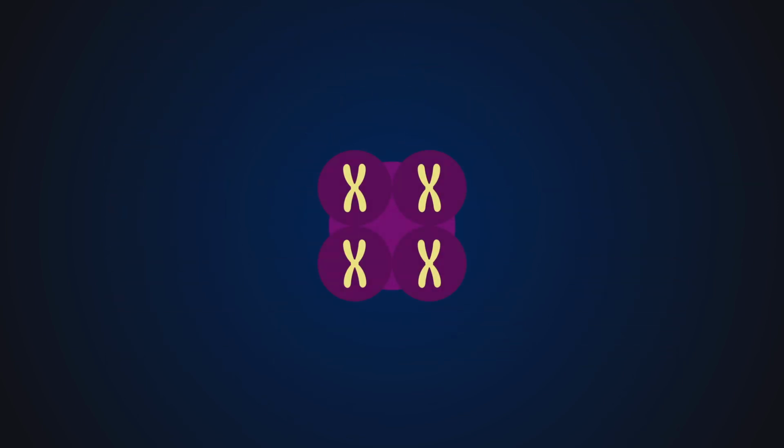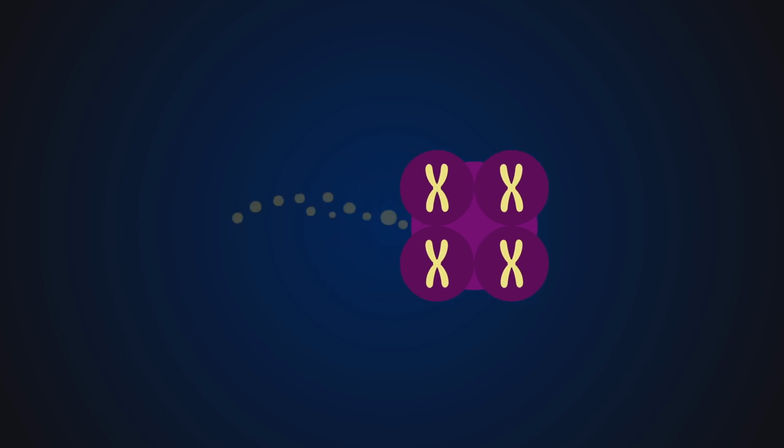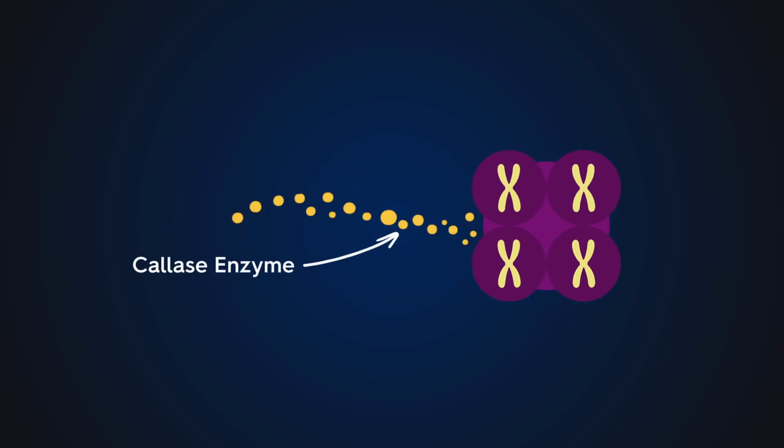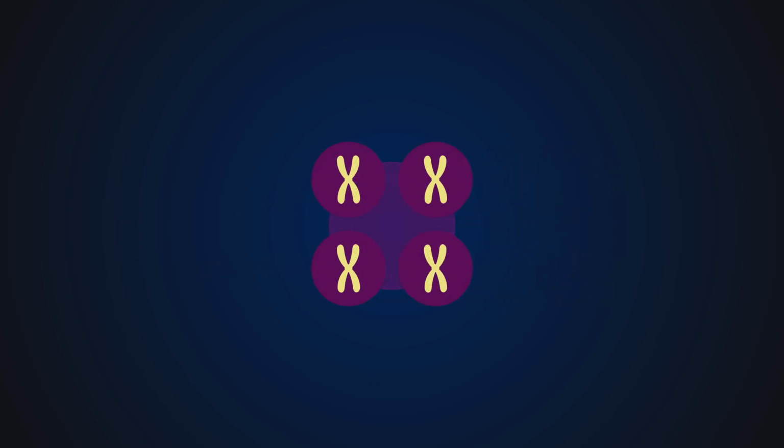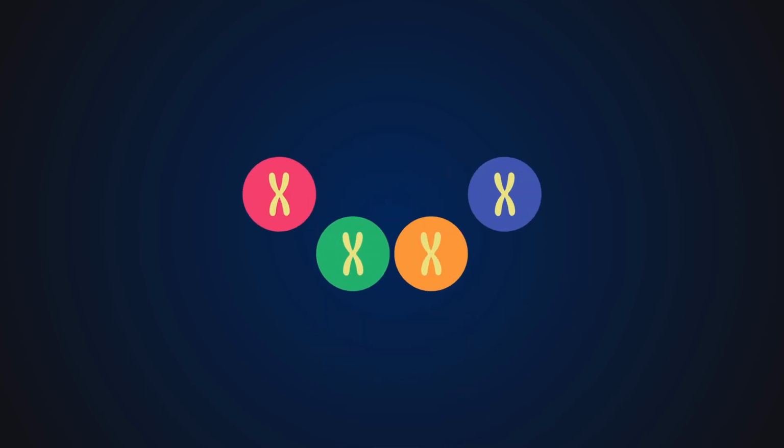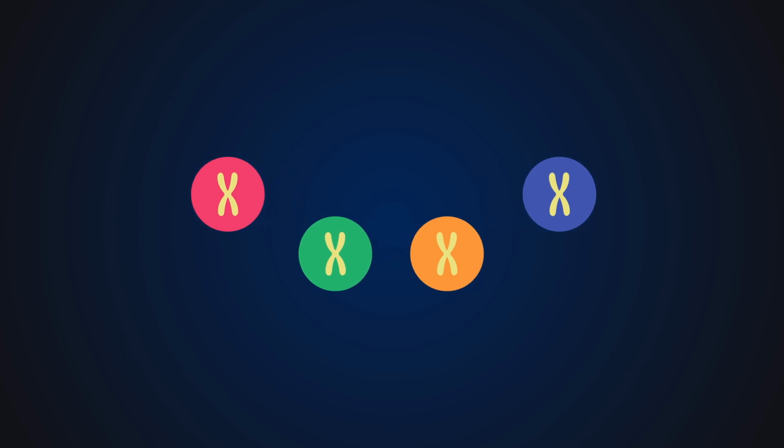Next, the tapetum helps separate them. It releases an enzyme called callase, which breaks down the callus so the 4 microspores can split apart. Once they separate, we have 4 individual microspores. That moment, forming microspores from the mother cell, is microsporogenesis. These microspores will later mature into full pollen grains.